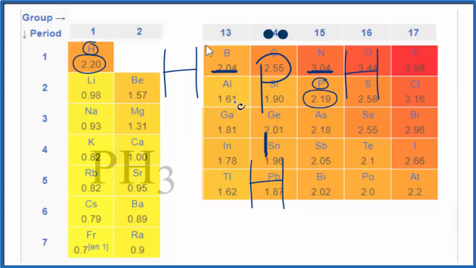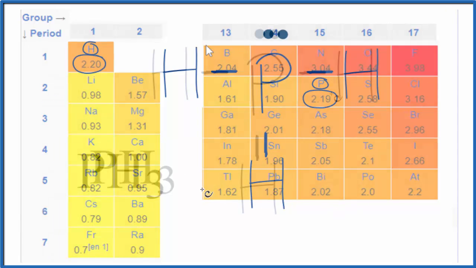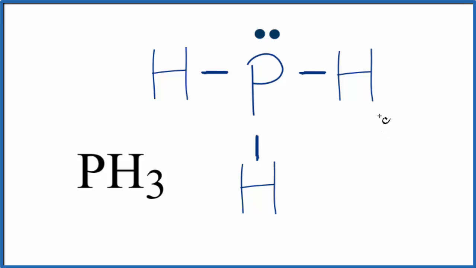But we really need to take a look at the molecular geometry to understand the polarity of the whole molecule. So our Lewis structure doesn't give us a full view of what's happening here with this lone pair of electrons and these three hydrogens all pushing away from each other. Let's take a look at the molecular geometry for PH3.